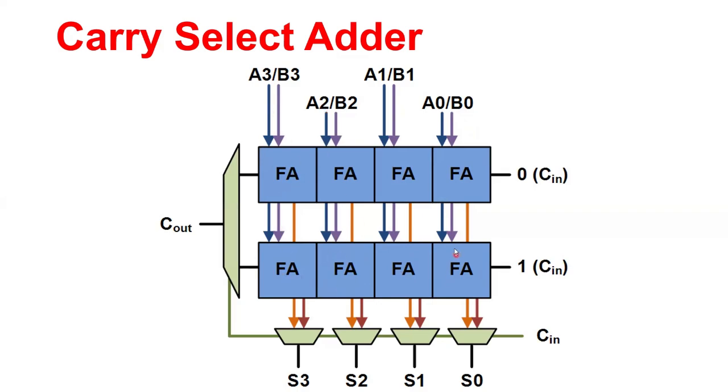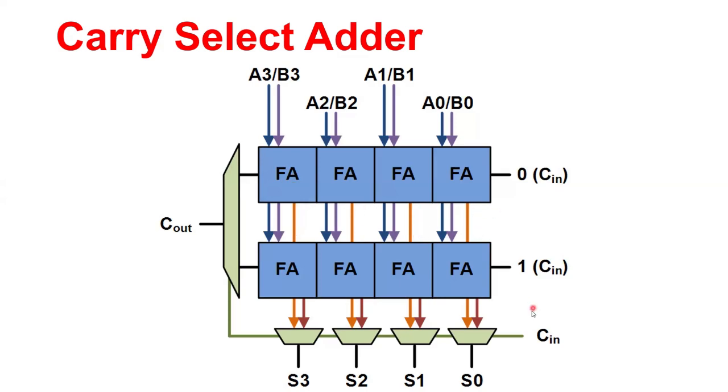Now, you have the carry in to the top stage. We assume here that the carry in is logic 0 that is coming to the stage. And then this carry ripple adder circuit works as we just explained in the previous module, and we also recalled right now the operation of this block. And then it has C out as a final stage output. And the sums of each block are the orange lines.